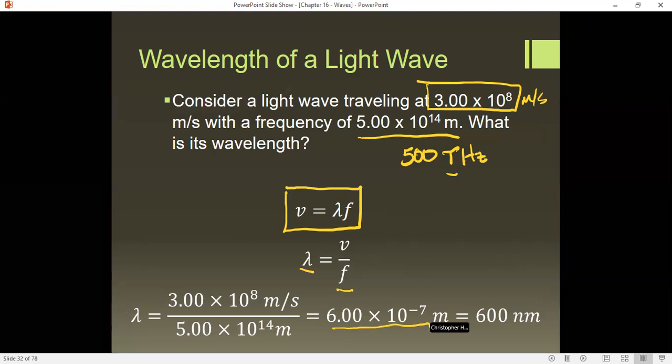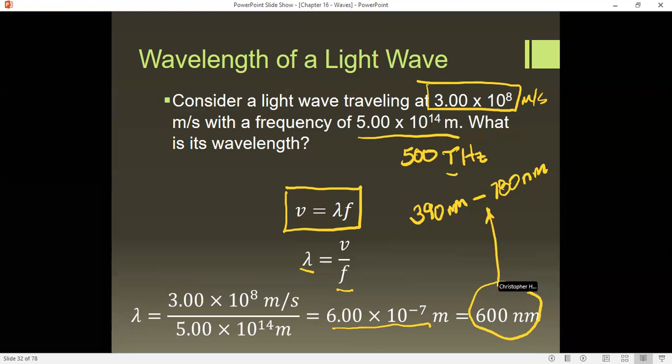Now, why is this important? Well, 600 nanometers is actually yellowish orange light. You can see from 390 nanometers, the edge of the violet part of the spectrum, almost getting into the ultraviolet, all the way to the red edge, which is 780 nanometers. So this fits right in that range that we can actually see. And again, that's oscillating at an incredibly high frequency.